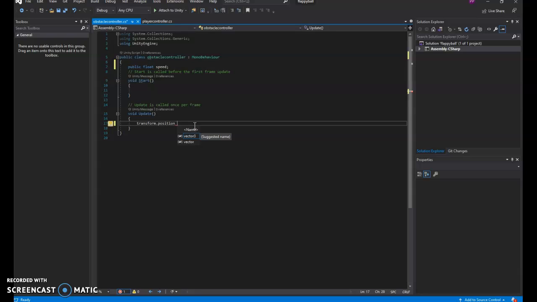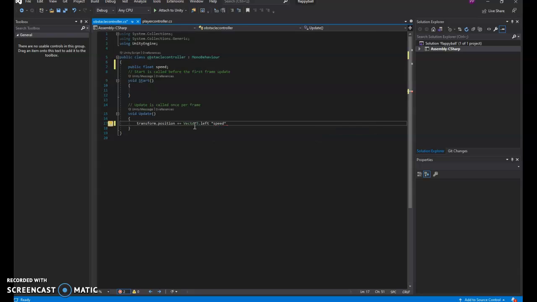We're going to add to it, moving from right to left, sliding across. So we are going to add to the transform position Vector3.left. It's going to move it 1 unit to the left, but we can affect that by speed, so we can adjust that as we go along.